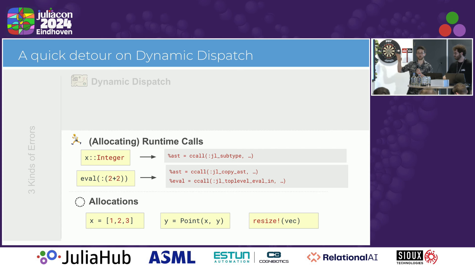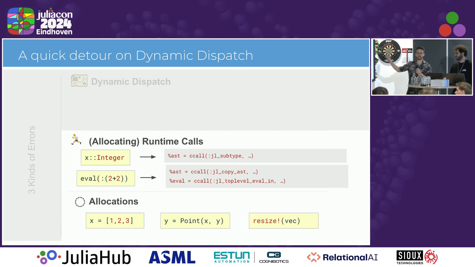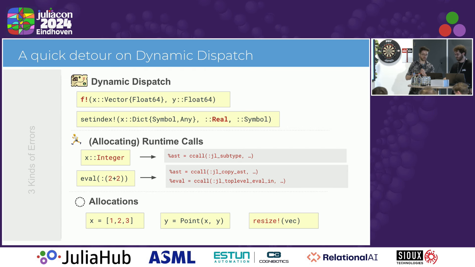AllocCheck will tell you: this is an allocating runtime call rather than an allocation of a typical Julia object. So you can say, okay, the problem here is that I'm calling subtype — that's probably related to the type assertion here — and figure out how to get around that issue. To be clear, not every type assertion is a problem. But type assertions with poorly typed arguments often are. If X is inferred as Any, this can end up as a runtime call, whereas if X is concrete, the compiler will usually figure out that it's always true and you've got no issue.